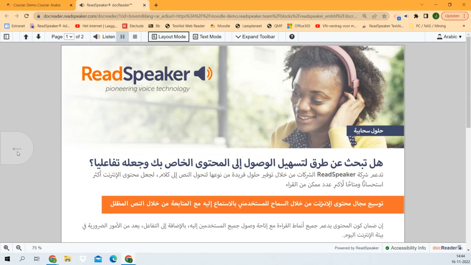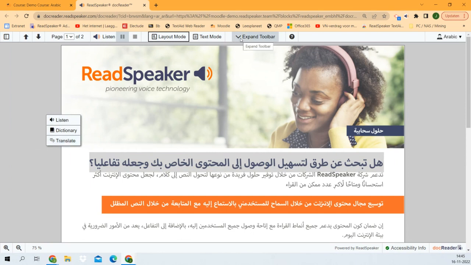Now, one change in this case, what I've done in here, as you can see, if I select the text, it'll say listen, dictionary, and translate. Of course, we also have an Arabic language user interface for this. The user can change that him or herself, but my apologies, my Arabic isn't the best of all, so I prefer to use the English user interface for this particular bit of the demonstration.